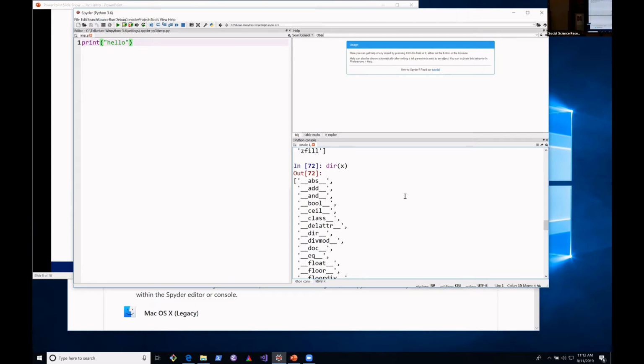So I called the built-in dir function on my object called X, and it gave us this big list of all these funny little functions, okay? I'll go over these things at the end of the course, but these are actually built-in functions that are attached to that object that you can call. So basically the two big things you might find useful are calling the type function to figure out what kind it is, and calling dir to figure out what is available that you can do with it.